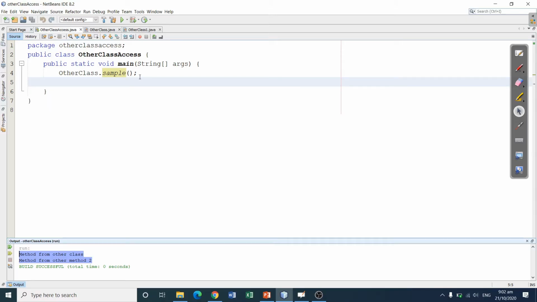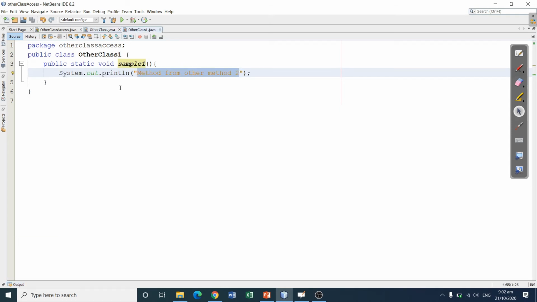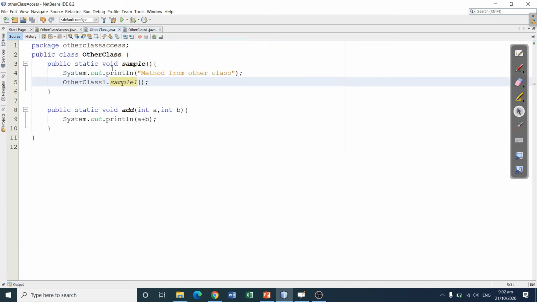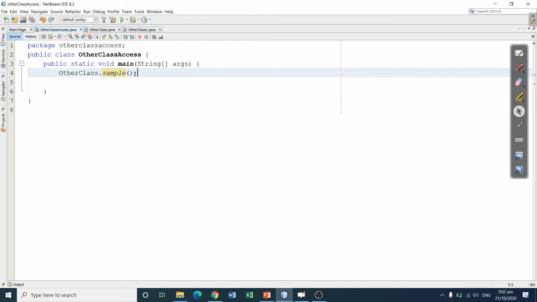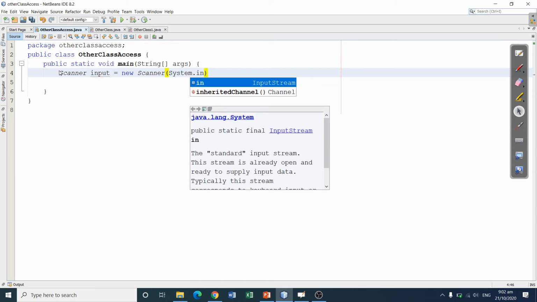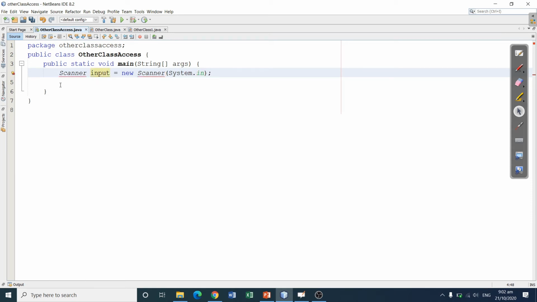Okay, so another one. So what if meron na tayong mga objects? So paano yung gagawin natin? Okay, so we'll be using same example. So ba't gagawa tayo ng object ngayon? So paano ba yung object? So kung naalala nyo dati, so we are using scanner input is equals to new scanner. And then we have here system in. Okay, so basically, parang ito lang yon.